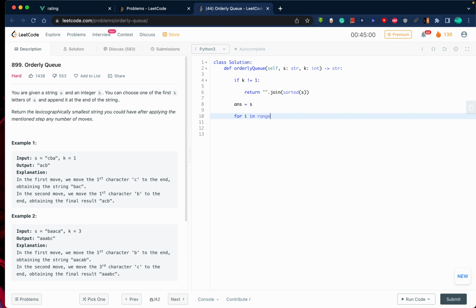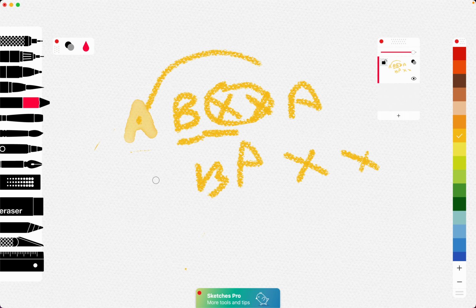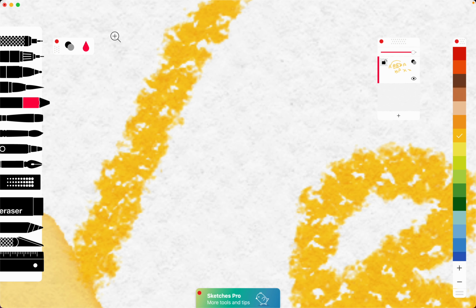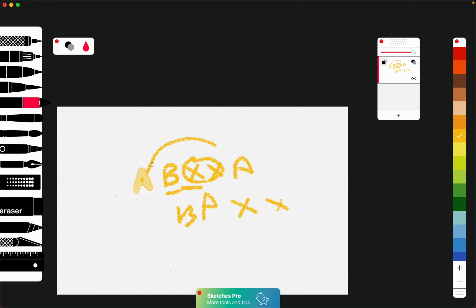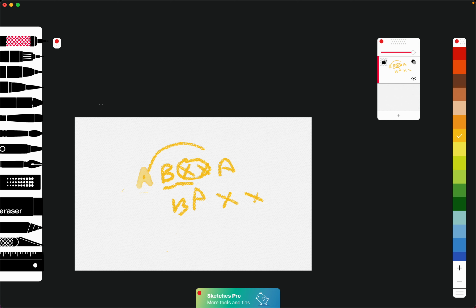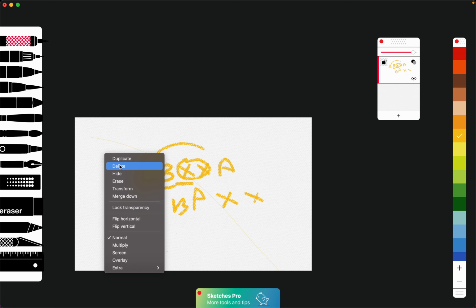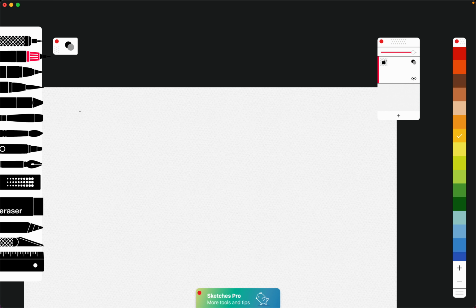So if this is my string, and this is index i, and I want to create this rotation, where I want this part to come to the front and all this part to go back, then I just have to send this back behind.